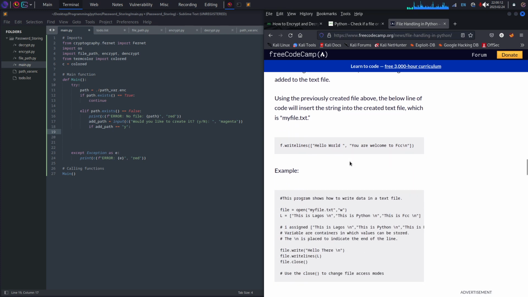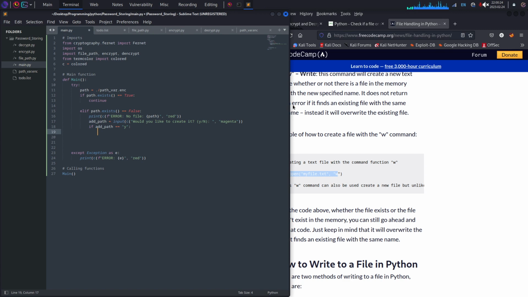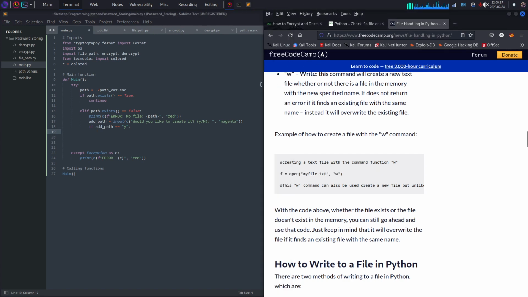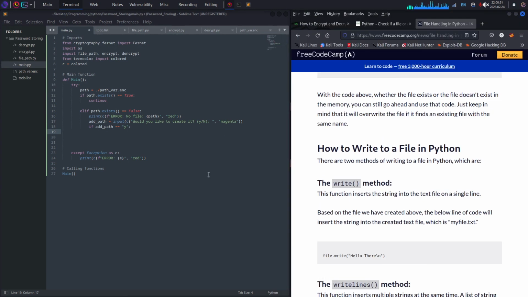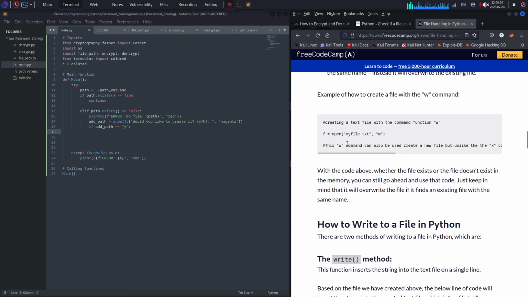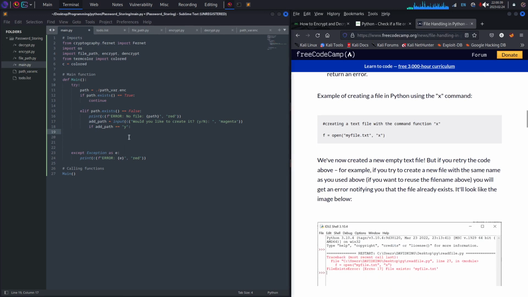How do we f equals open my file? Okay, so file equals open my file with text. So we will go like this and just move that over. There we go. That's with W. We want with X. There we go. Path. No, we can't use path.